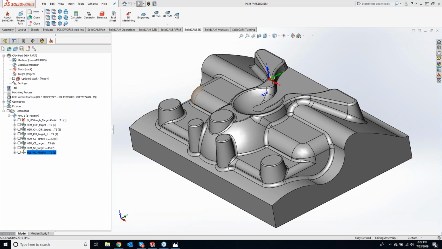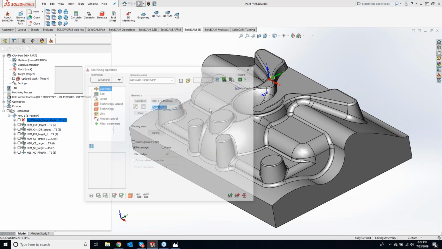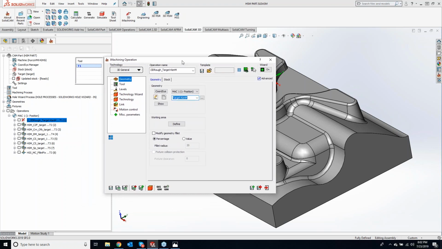So iMachining is going to look at the entire model for you guys and machine off anything in between, leaving that floor and wall offset that you guys specify. Now, if I open up this operation here, what we're doing here is it's just looking at the SolidWorks model versus your stock. So to use 3D iMachining, you guys will need to use stock, where with HSR, you don't need to have actual stock there. So that's kind of back and forth there.